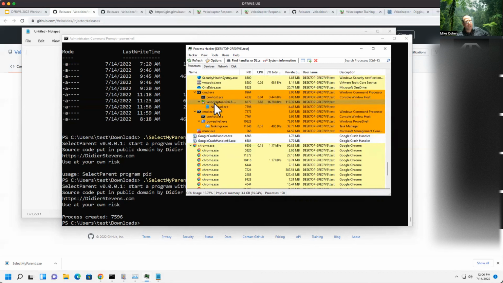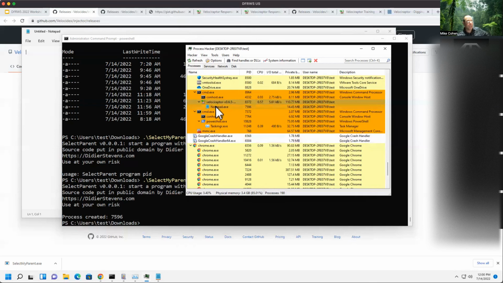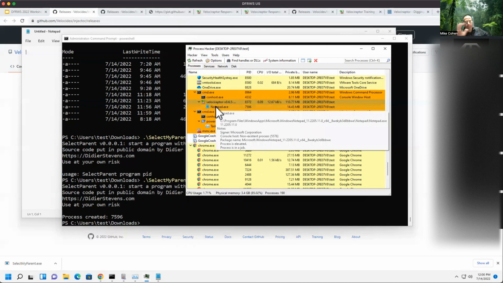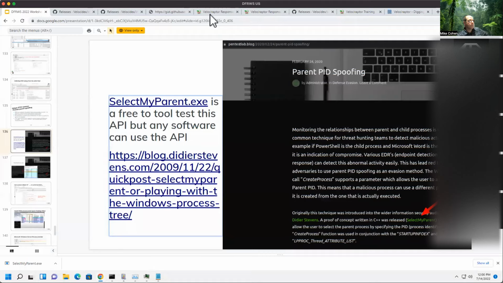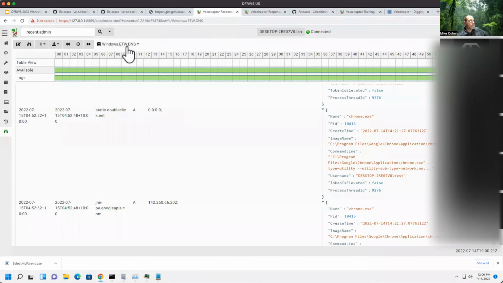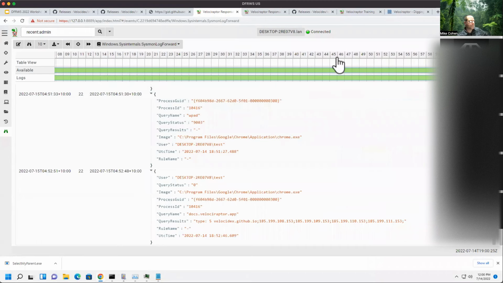And there's actually no way to tell that Velociraptor did not start Notepad.exe, because it really looks like the parent-child relationship is such that Velociraptor is starting it. And in fact, if we look here at the Sysmon execution log, let me just go up.